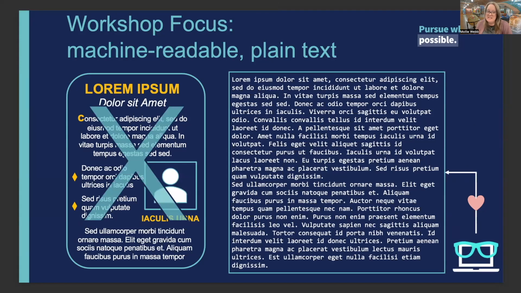Same with data that isn't necessarily in a table. It may be big chunks of text, entire books, or entire collections of books. The layout on the left, again, has a really nice presentation, but there's a lot of formatting and extra elements like bullet points and the image. All of these might get in the way when it is time to actually do the analysis on our data. The computer likes something a little bit more along the lines of the text on the right. All of the formatting has been stripped away, leaving just the text for the computer to read.